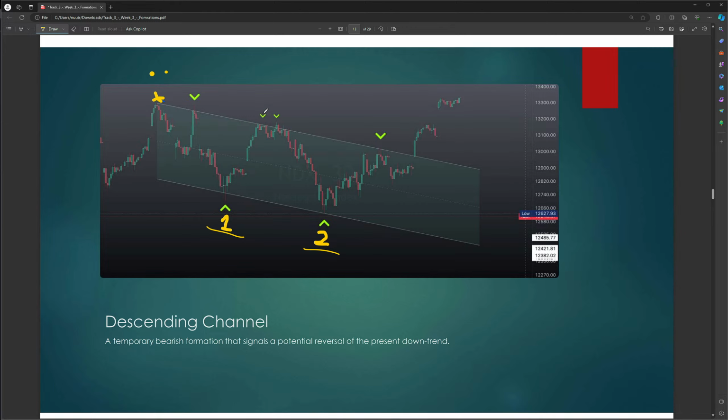You have 3 tests of your resistance followed by a capitulation. The biggest capitulation is usually seen on 2 or 3, usually on the third being the largest one. So your third test of the resistance being your top side is followed by the biggest capitulation event. So what I'm saying here is that I don't want you to come up to me and say we need to create a Twitter X Spaces group right now because the criminals are taking my money. We are down 50% from where we bought.